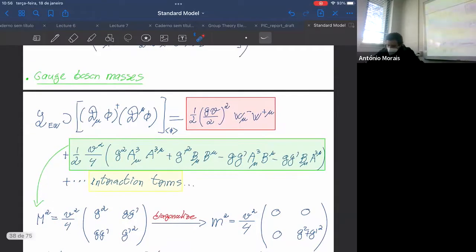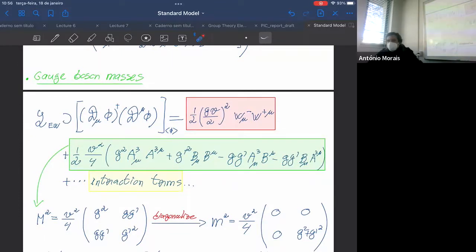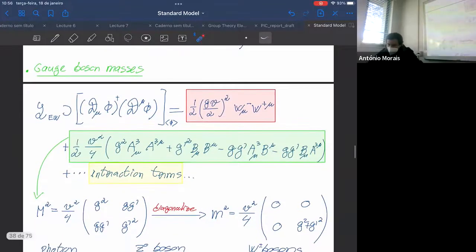Now going back to the standard model. Yes, Oswald. So this is an invariant operator, and this comes out directly of this expansion. And now we have this one that is not diagonal. So these A's and B's are not yet our gauge bosons. So the very immediate way to convince ourselves about this is just diagonalizing this mass matrix.